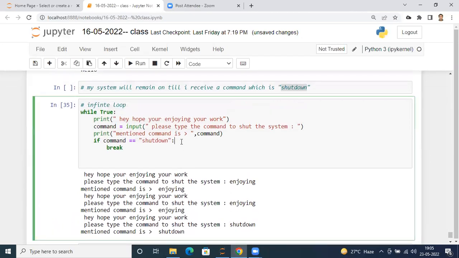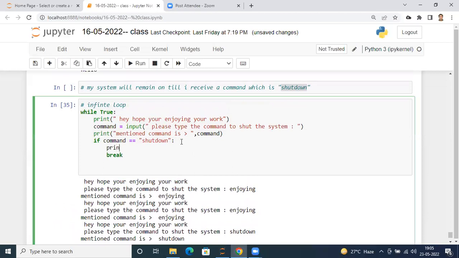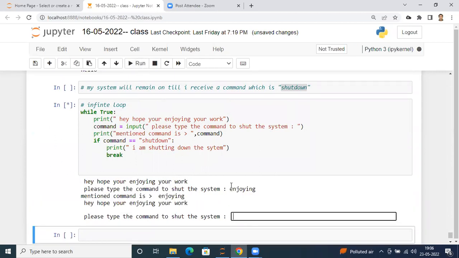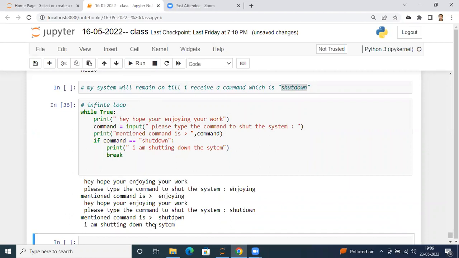Or I can add a further print here: I am shutting down the system. Let me execute once again. I entered enjoying, done, and this time I enter shutdown. I'm shutting down the system and I'm out of the loop immediately.